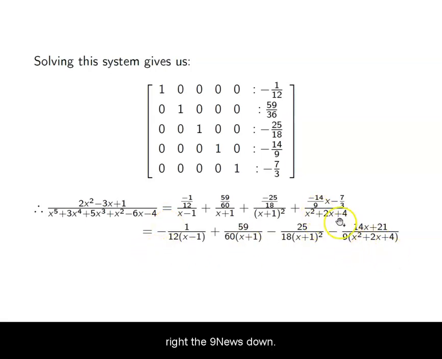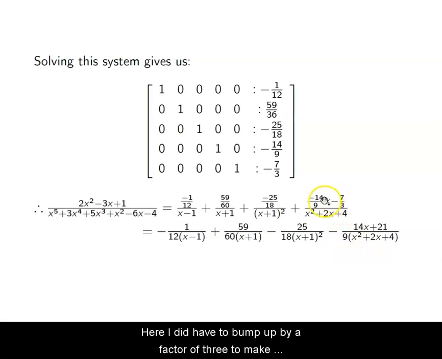The 9 moves down. Here I did have to bump up by a factor of 3 to make this a common denominator of 9. So I can put a denominator of 9 on the bottom. And this is fine. You don't have to multiply things in. You don't have to expand anything. This would be the answer I'm looking for. Notice when I have minuses, I apply the minus signs. Here there's a minus for both, so I had to put it in front, because when I add this together, it gets distributed to the numerator. So just remember that that's the way that works.